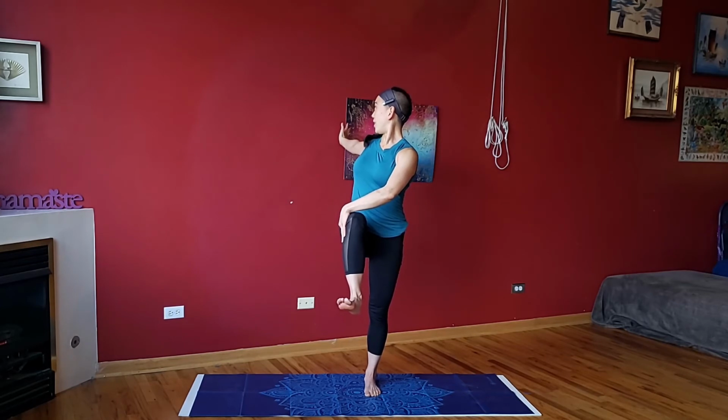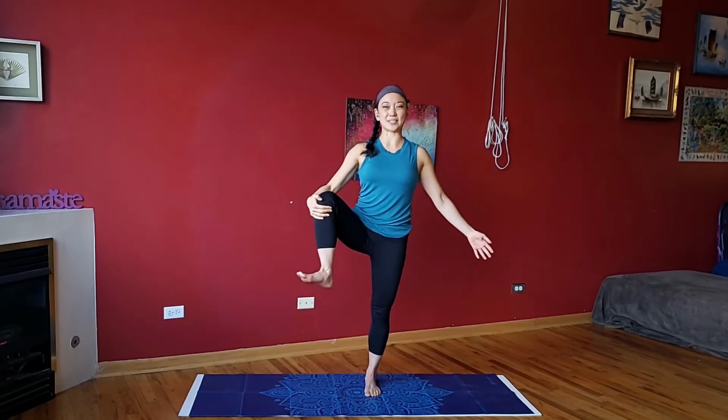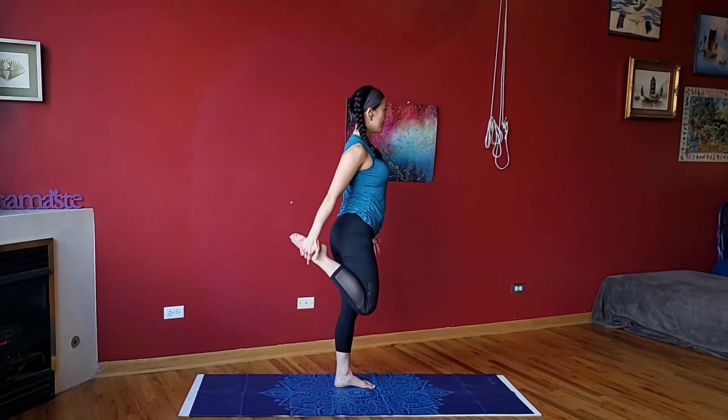It's like a metaphor, right? When we change our gaze, when we change our focus, it's harder to balance in life. That's why it's good to practice. Bring the head forward. Same hand as knee goes out to the side. Open up, feel a stretch to that hip. Ugh. And if you need to grab onto something to help you balance, hey, we all need a little extra assistance to help balance in life as well sometimes. There's no shame in that. Grab onto the ankle, bring it in, quad stretch. Again, I'll face sideways so you can see this dancer position.